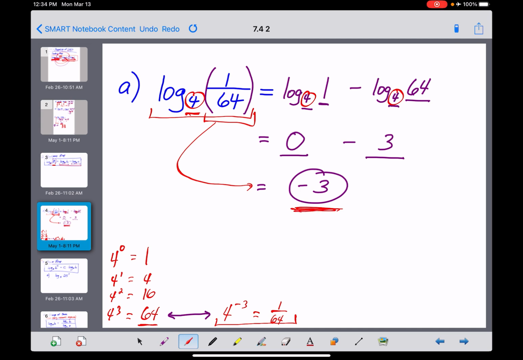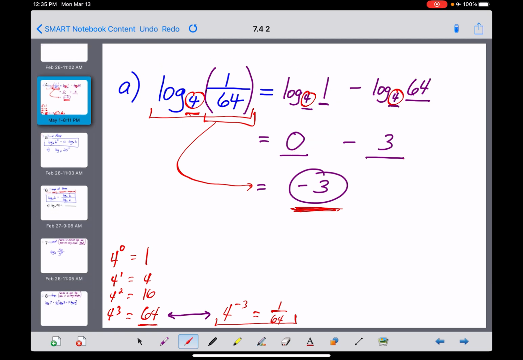So if you knew the answer to that right away, good for you, and you absolutely don't need to show this work. But there might very well be cases in the future when that's not going to be as obvious, and this is a way you can break it down and get that answer using this new quotient property.